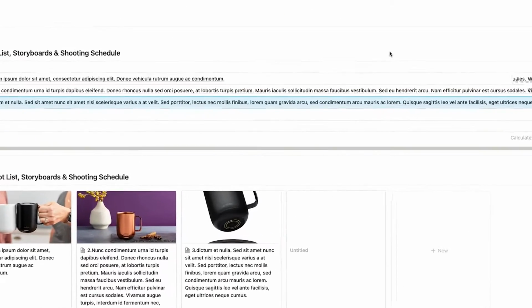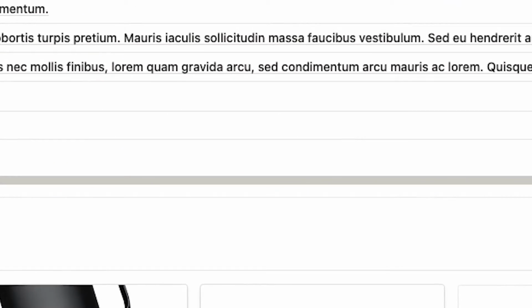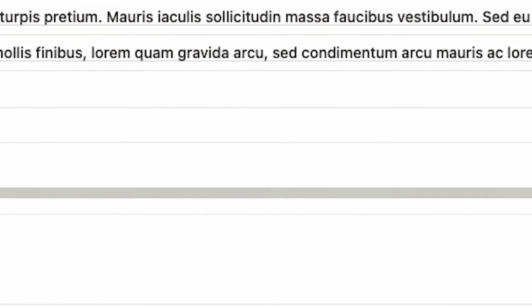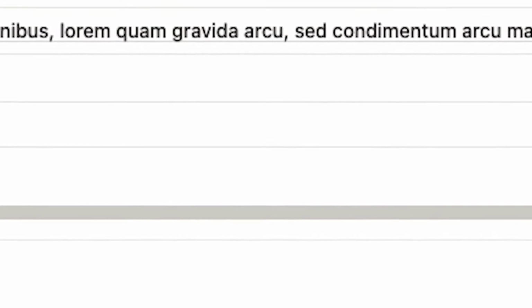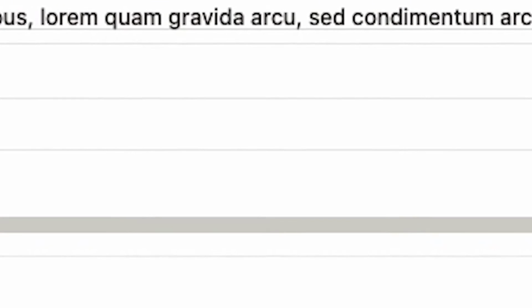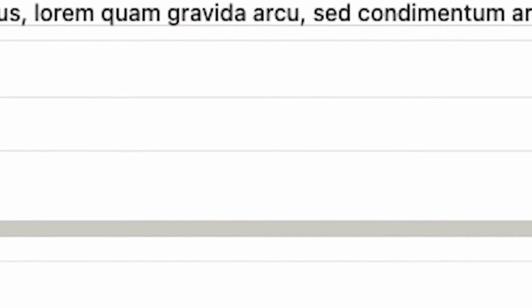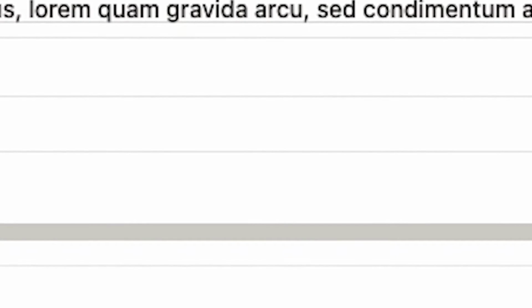The next thing we're going to want to do is write some visual descriptions of these types of shots. So we wanted this to be a close up on the mug, and then maybe this one you wanted to be an overhead shot of a mug that you are reviewing.